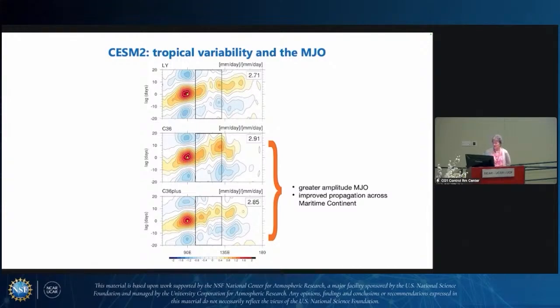although the amplitude of the MJO in the Indian Ocean increases. When we include the cool skin and the diurnal warm layer effects, we see a recovery. We see a reduction in the variance, but it's still greater than what you saw in the default. And we have largely restored the eastward propagation of the MJO. And within this box, you can see that we have better coherence across the maritime continent.